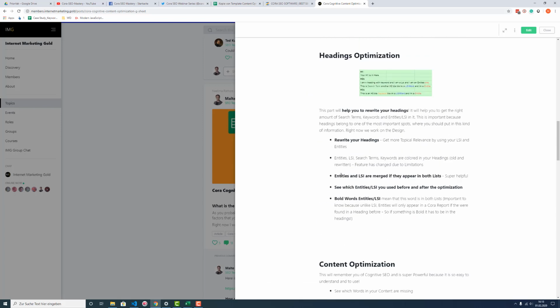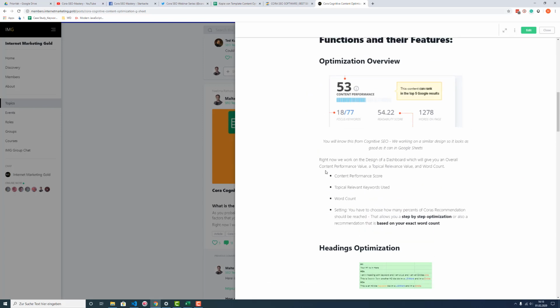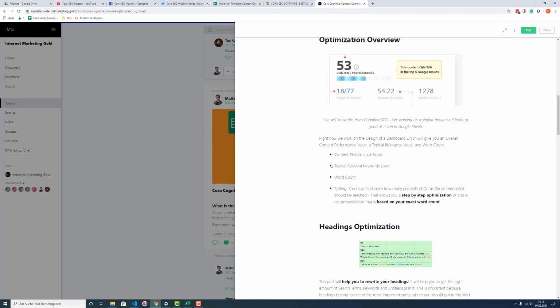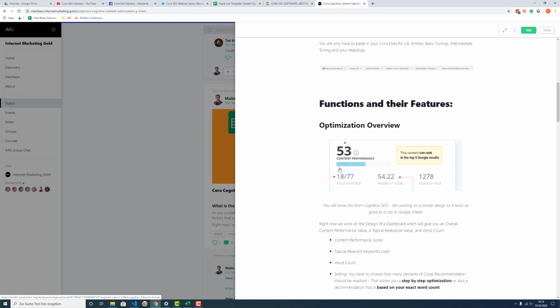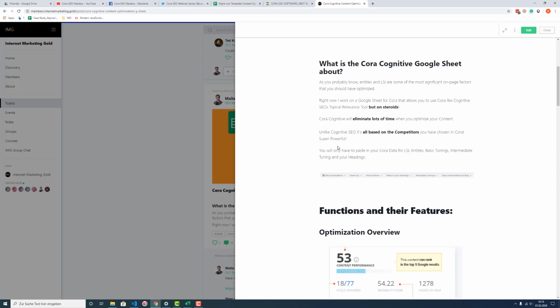Some things I wanted to do have changed because Google Sheets got limited things you can do. There are not as many possibilities as I thought, but still it will be a great help. But the interface will be a little bit simpler. Right now, I will show you how it looks like, what you can do with it when we launch it in mid-February.